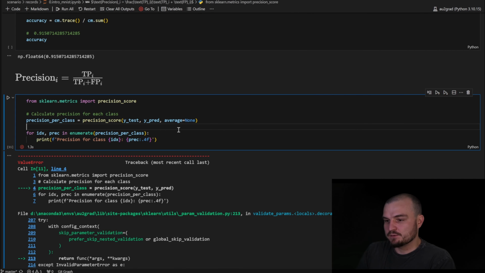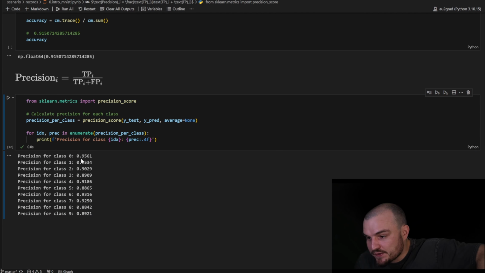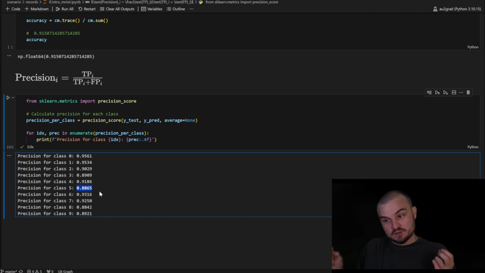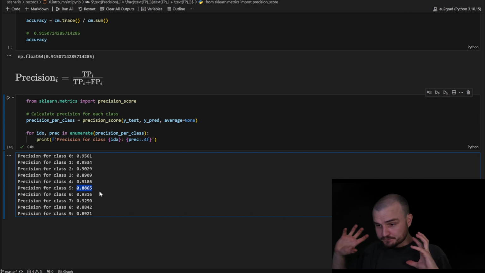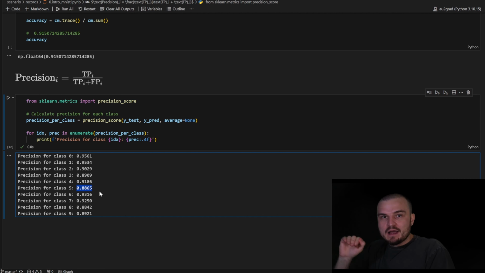Okay, let's run this code again. And here we go. It's very interesting that precision for class 0 is more than 95%, but for class 5, let's say, we have only 88%. And it's very useful information, because some of the classes do more harm than others for our model's predictions.